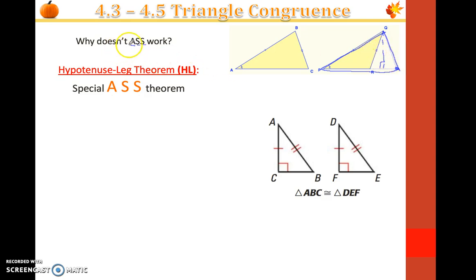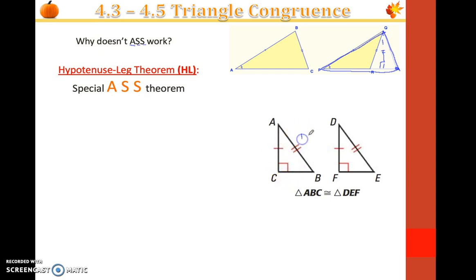An example of when ASS, or a special kind of ASS, actually will work is if that second pair of congruent sides is a vertical line, because then it really has nowhere to reflect to. Think about if the 2 marks were on the vertical line. Then I'd have a diagram much like down here, where there's ACB and there's DFE. It is going to be the case, even though it's ASS, that these 2 triangles are congruent. And we can justify that for a couple reasons. One, the counterexample of getting another triangle that's reflected across a perpendicular line doesn't work, because the 2 sides are already perpendicular, so there's nowhere to reflect it to.